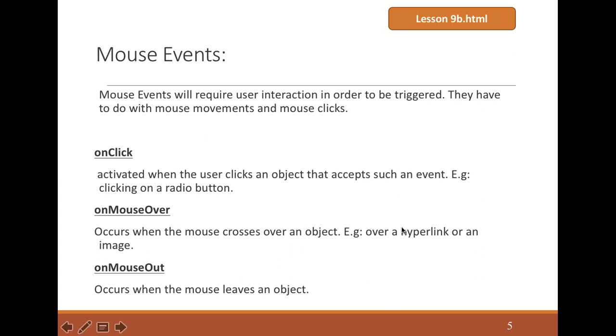Now we go to mouse events. For mouse events, we have onclick, the most popular one. Onmouseover is another very popular one. And another one is onmouseout, less popular compared with the others. Onclick activates when the user clicks an object. When you click, what will happen? That you can program. Onmouseover: when you mouse over the button, that will trigger something. Onmouseout means that when you move the mouse out, it will trigger something. If you look at which lesson it is, let me see 9B.